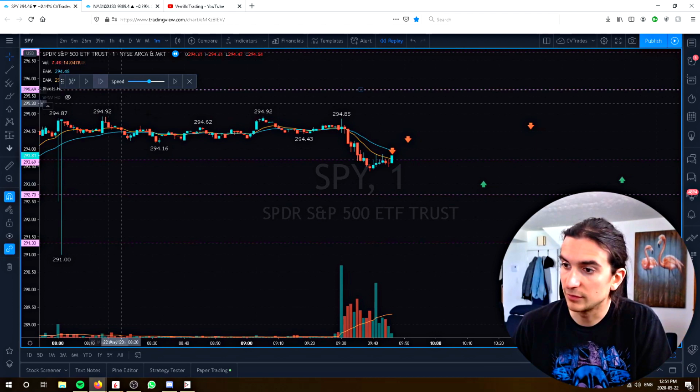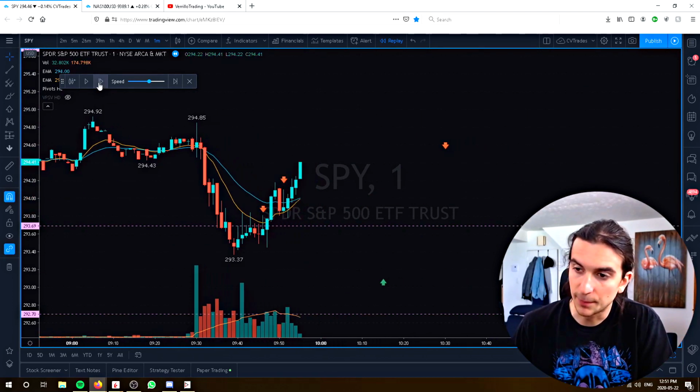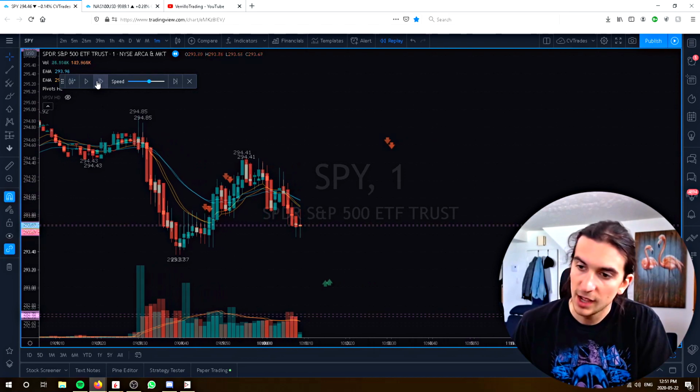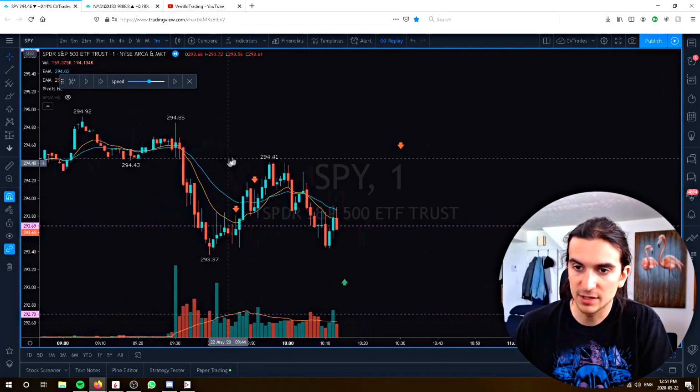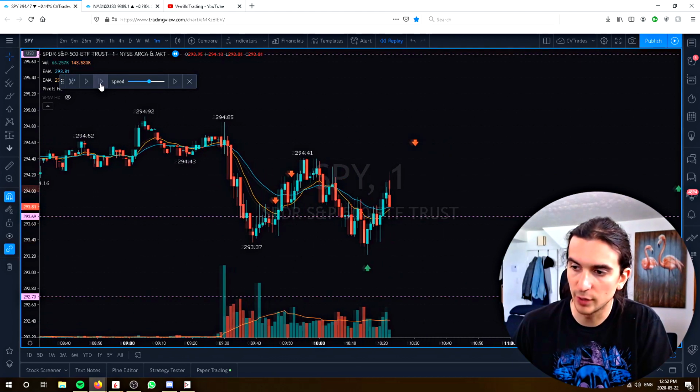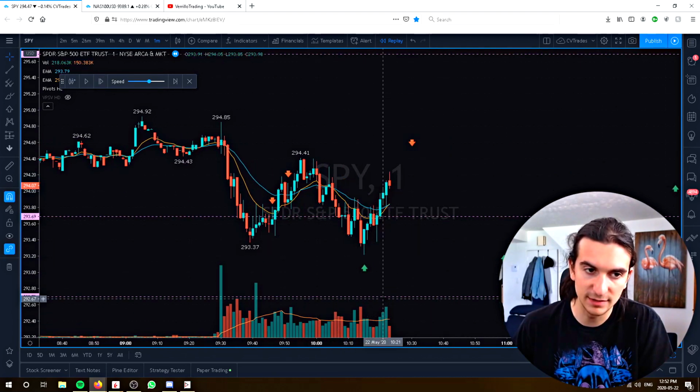Anyhow, so I got long these puts, and then I didn't realize that we were going to pop up, and I added a little more there. It wasn't a great fill to average down. Now, market kind of stayed pretty weak. This was a 5-minute lower high that had formed, and on this push down, I managed to get rid of about a third of that position. I didn't take off the entire trade.